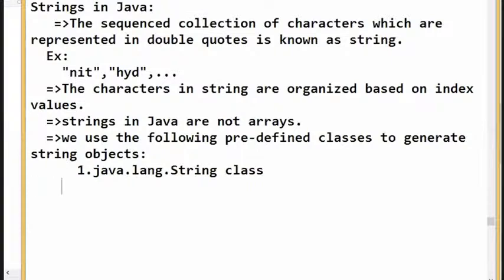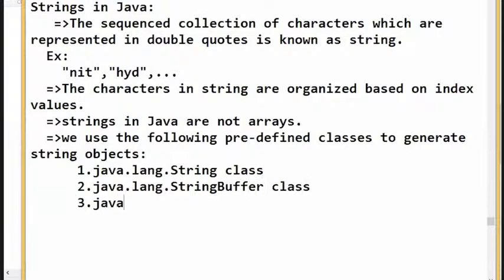Now, second one is java.lang.StringBuffer. StringBuffer class. Now, java.lang.StringBuilder. StringBuilder class. String class, StringBuffer class, StringBuilder class.